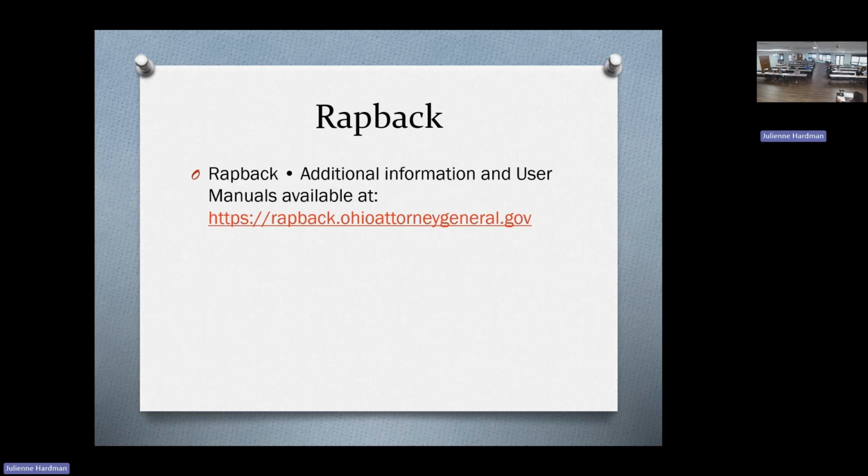That's also a fine. People need to know that's also a fine. Yeah. And you want to disassociate when somebody doesn't work for you anymore because it costs you money to enroll people in RATBAC. So keep track of that and keep it up. And in a compliance review, we're going to ask you for a specific report. And it will show you how to pull that report. I am not an expert on RATBAC. I can't tell you go in and click this and it'll pull up the report. But the user manual will tell you how to do that.